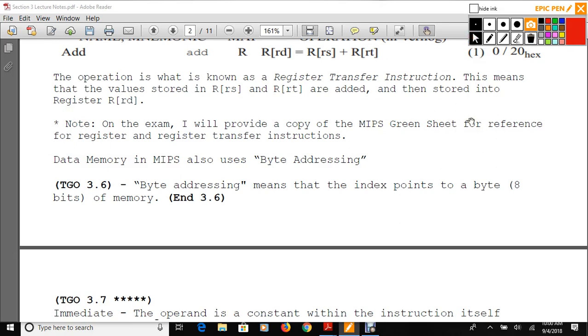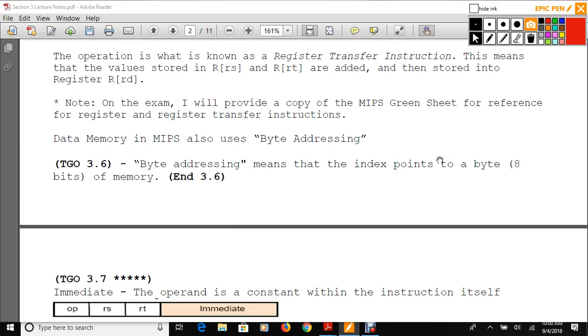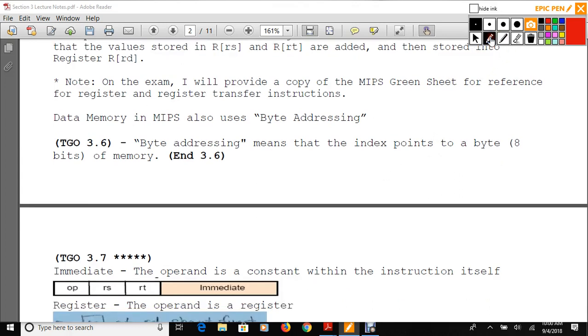All right, so this byte addressing that I was alluding to earlier. Byte addressing means that an index points to a byte, 8 bits of memory. So what does that mean? When I want to swap in blocks, and we're going to talk about blocks later, let's say I have a block of memory, and we use 32 bits to represent a word. 32 bits is something that I would be loading from memory into the data path and storing back into memory. What byte addressing means is that I break them down into 4 bytes, 4 8-bit bytes.